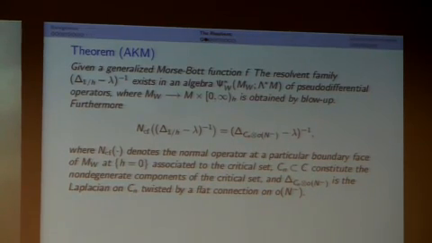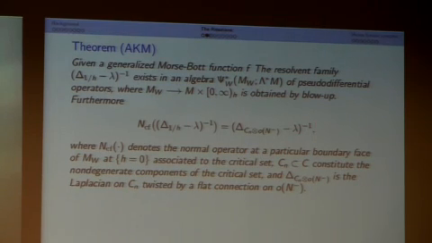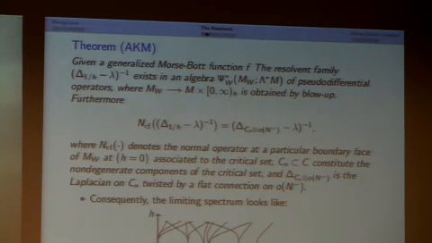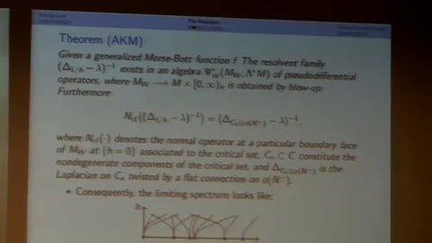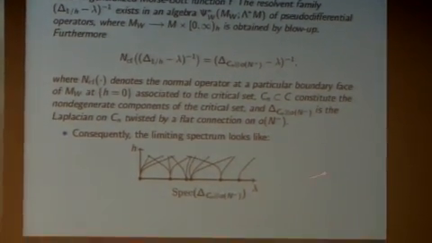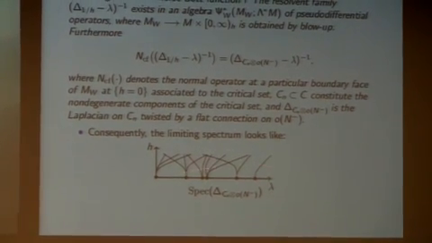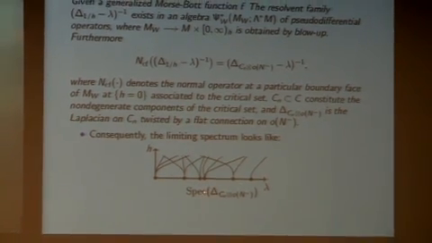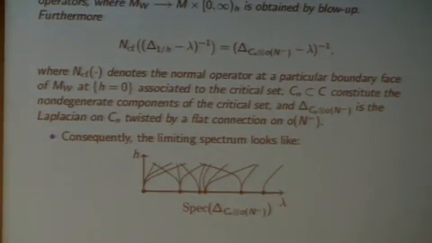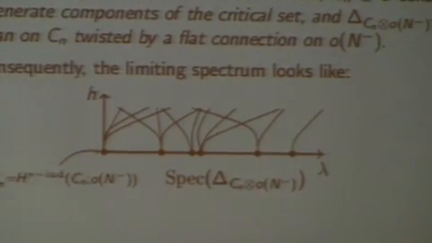Any sets which have degenerate critical behavior are not shown. But a direct consequence of this theorem is we have a spectrum as h goes to 0. So in this direction, this is the lambda direction, so it's non-negative. A lot of stuff can be happening as we go down to 0, but the limiting spectrum is essentially the spectrum of the Laplacian on these non-degenerate critical sets. And in particular, the small eigenvalues are exactly the things which are going to 0 here.